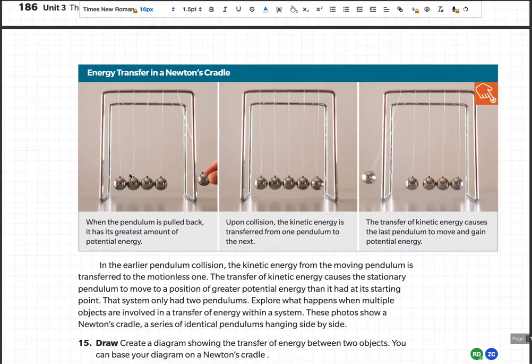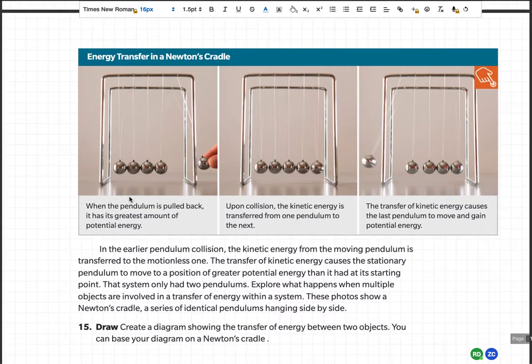So this is called a Newton's cradle, and this is a perfect example of how this works. If you've ever seen one of these, you can hold the ball here and you drop it, right? And what it does is it hits the end, and because there's so many of these, normally steel or aluminum balls, when it hits the end, it usually immediately stops. Like here, it'll hit the end and it'll stop.